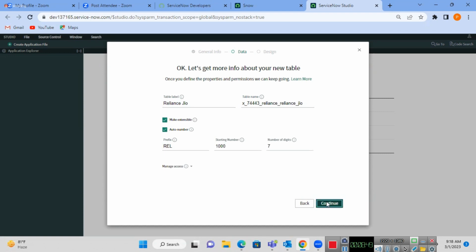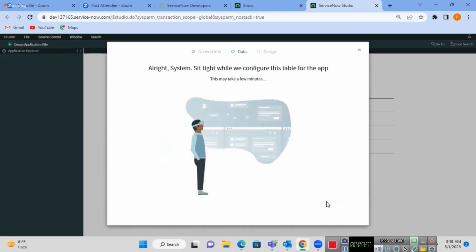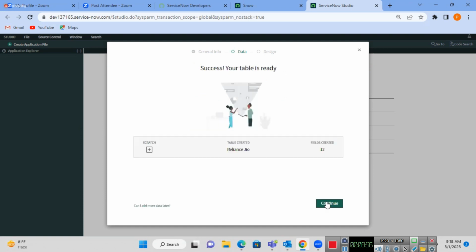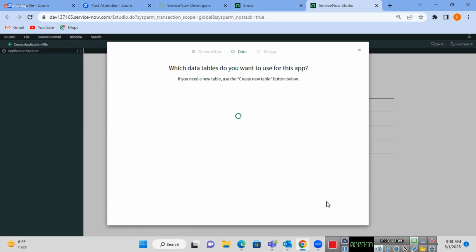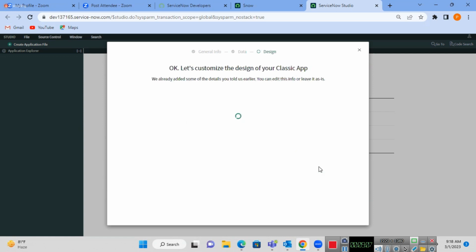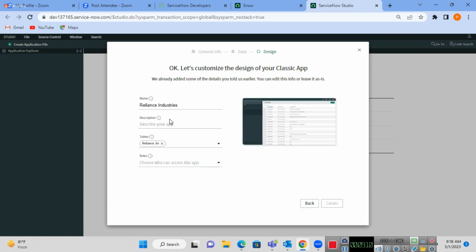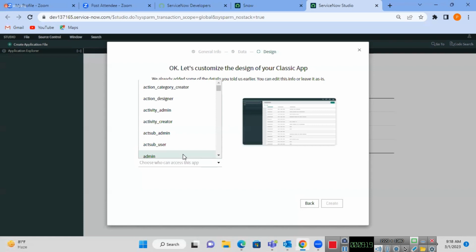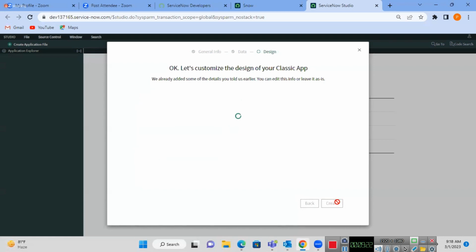Continue. Start. For this access, you can give admin. Create it.